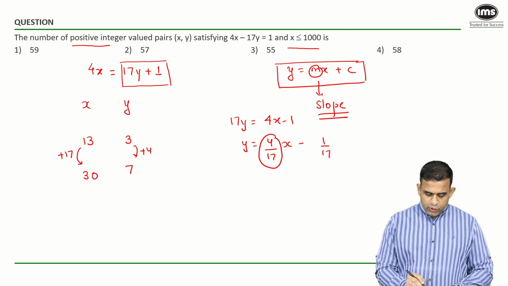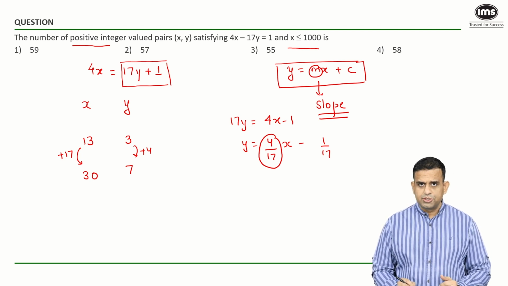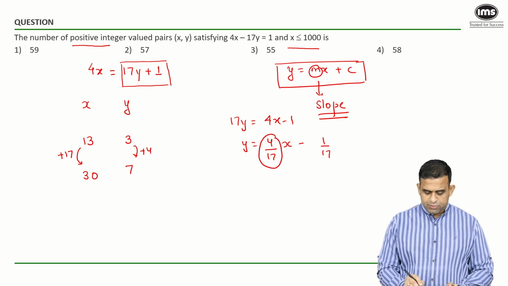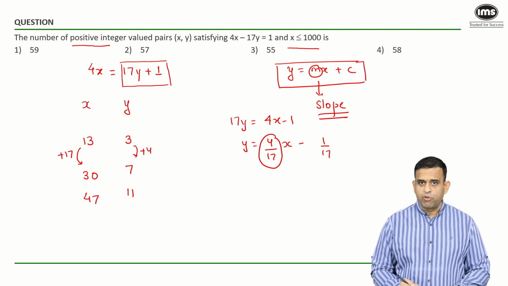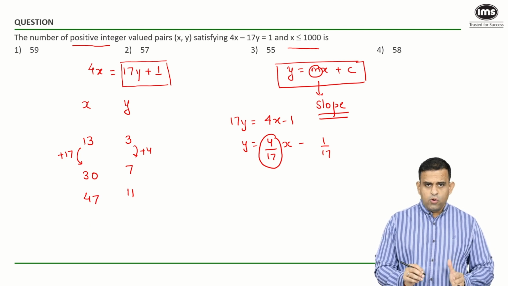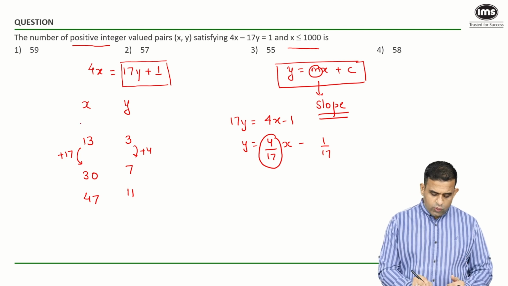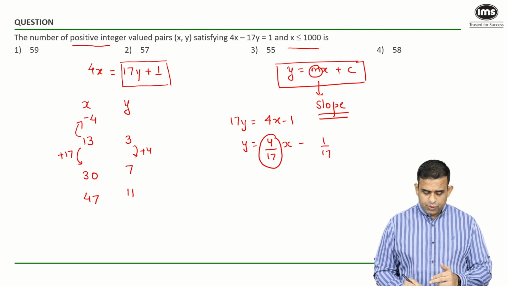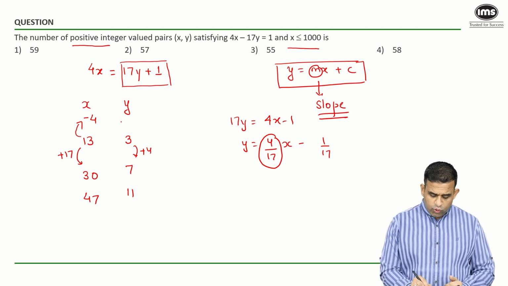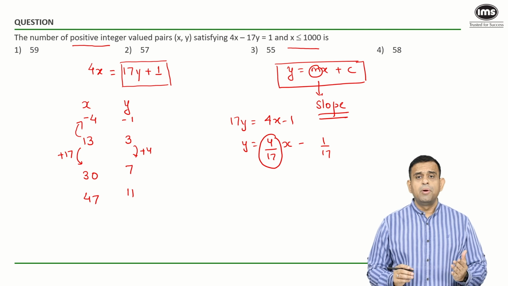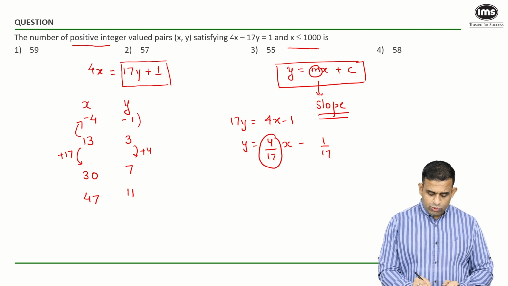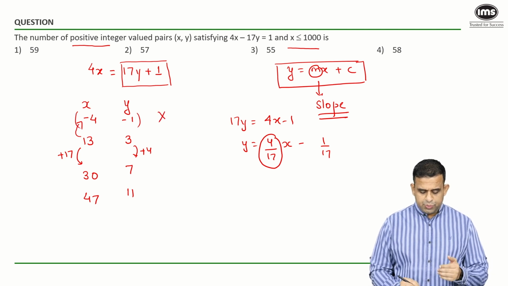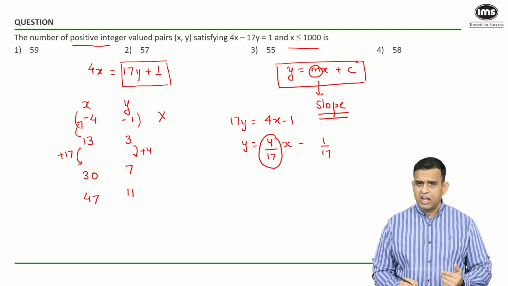So now, as I told you, I got 13 and 3 as one solution. Then I got 13 and 7. The next possible solution happens to be 30 and 11. And this part basically becomes equal to 47. So if you see, can I go backwards? Because if I reduce the value of x by 17, in that particular case x becomes equal to minus 4 and the value of y will be reduced by 4, giving you minus 1 over here. But understand, since I have told you x and y are positive integers, we can't take any of these solutions. So the first possible solutions happen to be (13, 3), (30, 7), (47, 11) and so on.